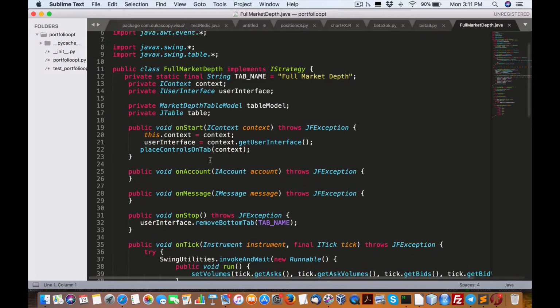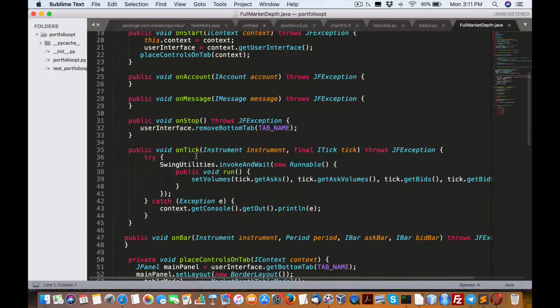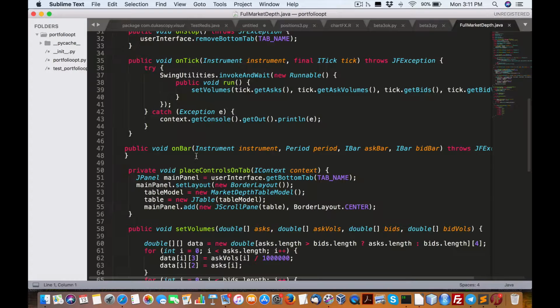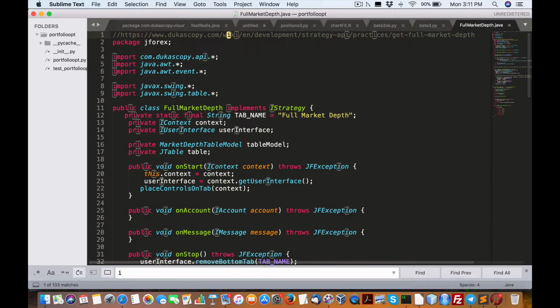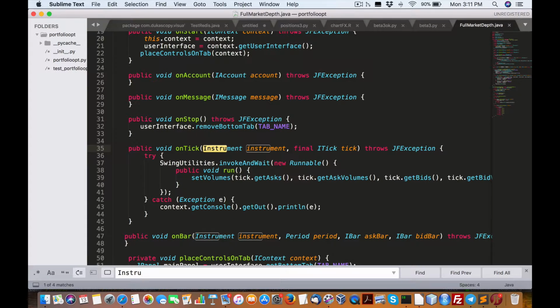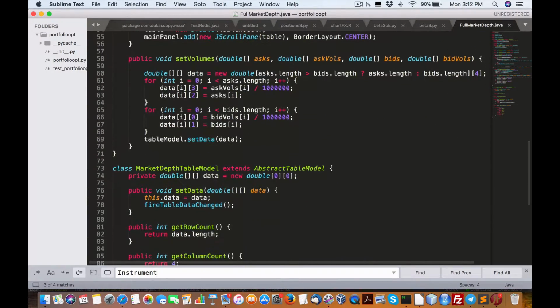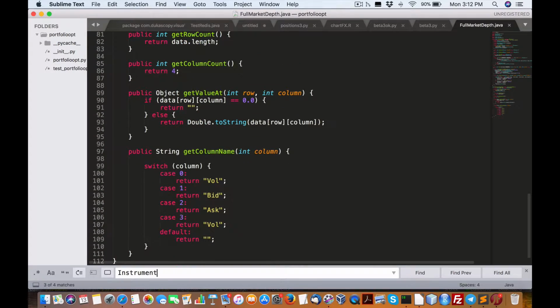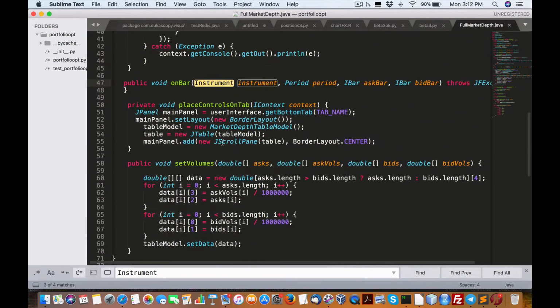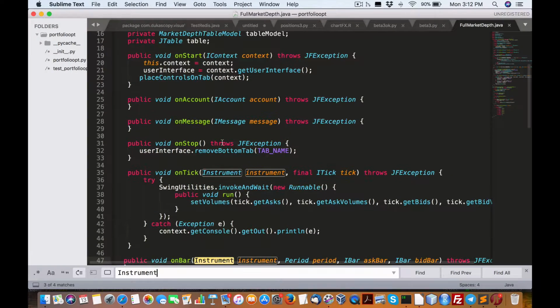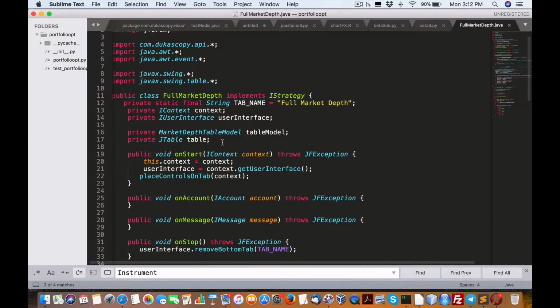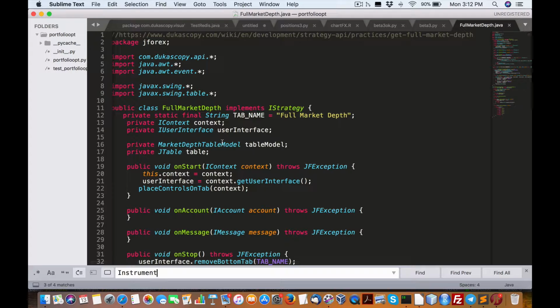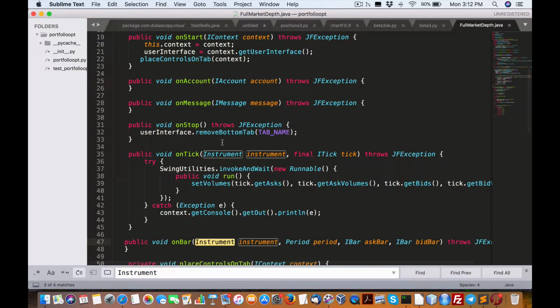Let me just find out what instrument it is. Okay, so it's very odd. I just got to figure out how to set the defaults. Probably something that I'm either subscribed to, so I have to figure that out. But this is the basic code.